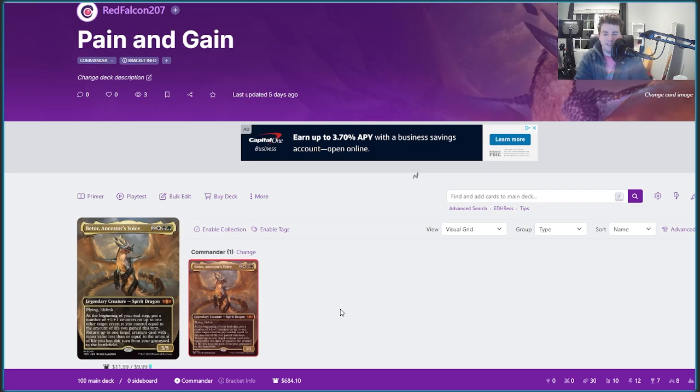Flying, lifelink. At the beginning of your end step, put a number of +1/+1 counters on up to one other target creature you control equal to the amount of life you gained this turn. Return up to one target creature card with mana value less than or equal to the amount of life you lost this turn from your graveyard to the battlefield.